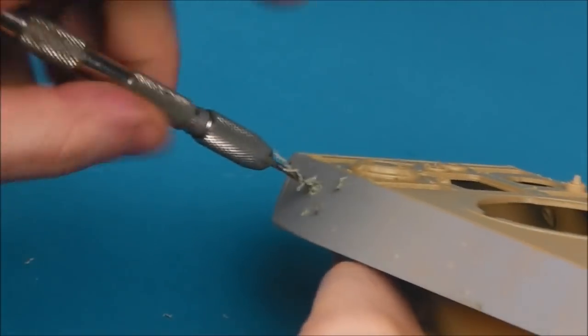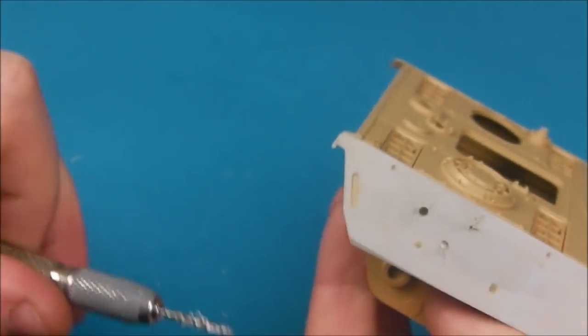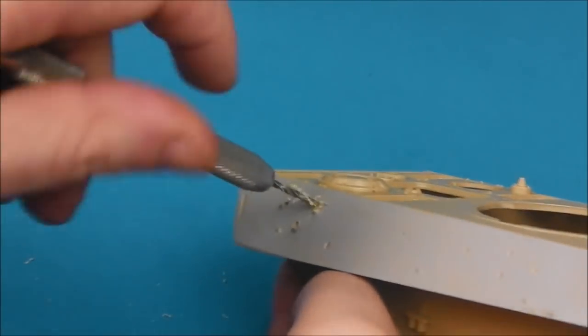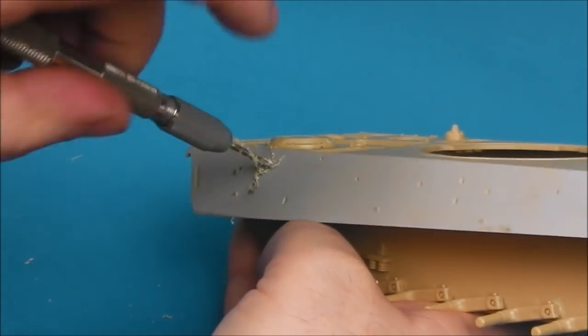Now, after action reports state that she got hit by 3 rounds fired by a single M10, and it was hit in the engine compartment, and that's about it. So I'm not saying this is how she was hit, but this is the best information I have.